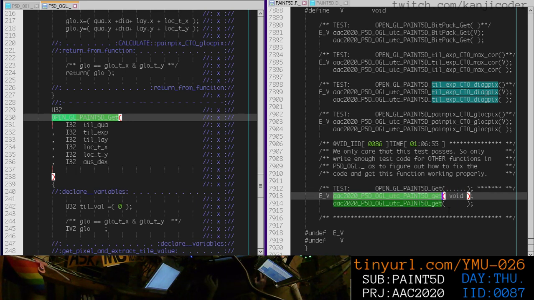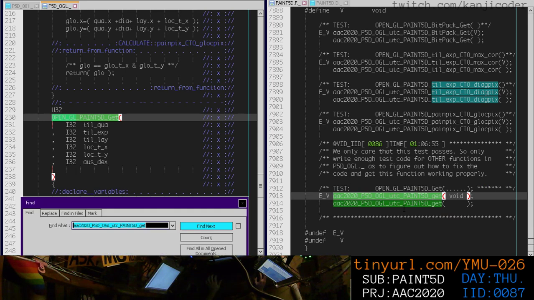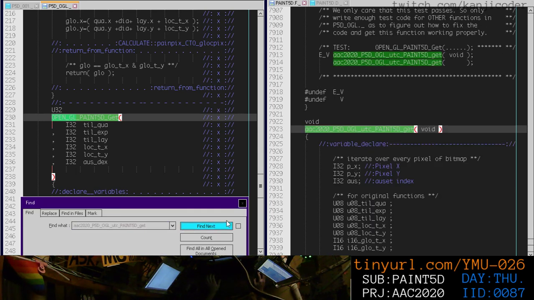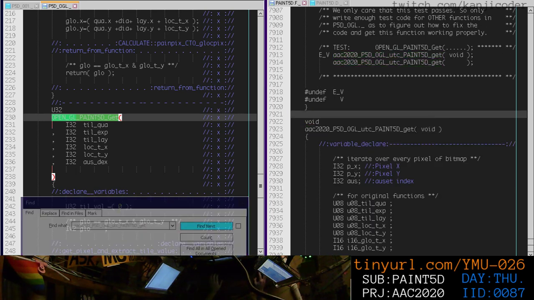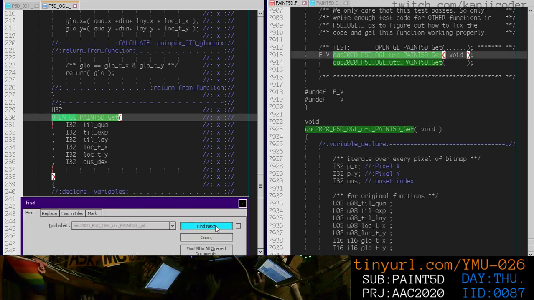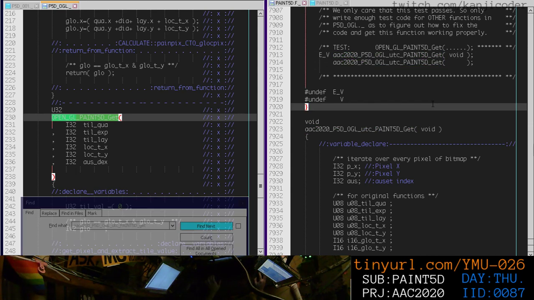That shouldn't be lowercase. That's not how we named it, right? Despite what it might look like, our function names are actually camel case. So those should be capital G's. So let's look for where we're calling all of these. Okay, cool.